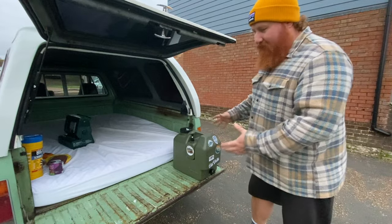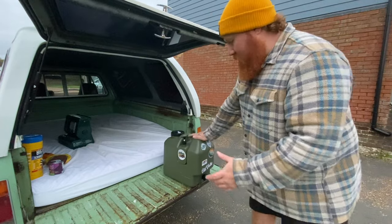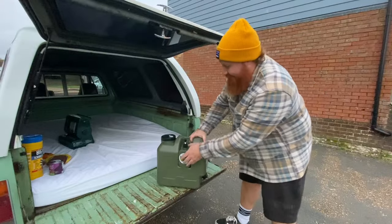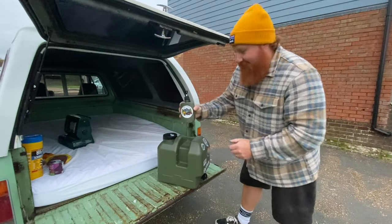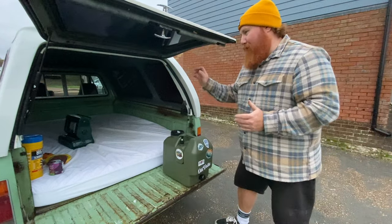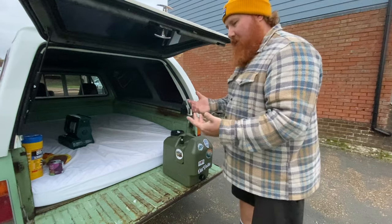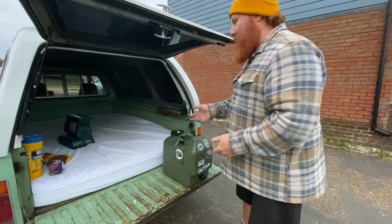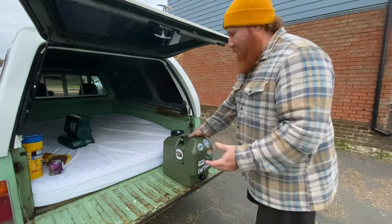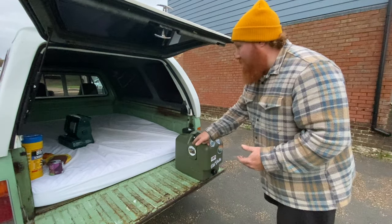I saw it on eBay and I was like, gotta have that. But it's basically a water jug with a tap at the bottom. The main reason why I got it is because it's got this built-in little soap dispenser. And I just thought, when I went camping with this the first time when I slept in the back of the truck, I constantly had sticky hands when you're cooking and stuff, and you get grubby quite often. So I thought, it'd be cool to have a little wash station. So I've just put some water in, I've got some soap in there now.